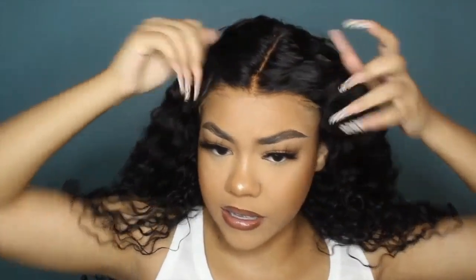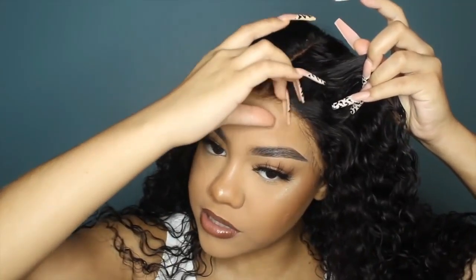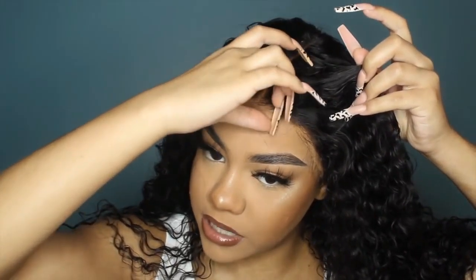So I'm going to use this time to put the wig on. This will be my first initial layer, but then I think I'm going to put some Gotta Be over on top of it and blow dry it to make sure everything is how it's supposed to be. I feel like my fan over here is doing its job. Okay, so I have my wig, and now it's time to make sure I put it where I put the gel. And I didn't use a lot of gel either. That's to be noted. Can I please have this hair?